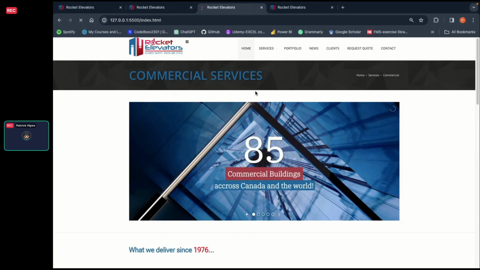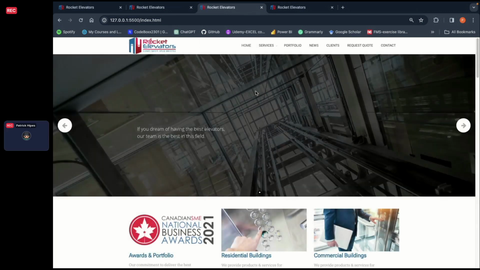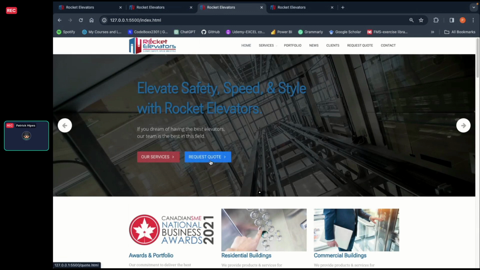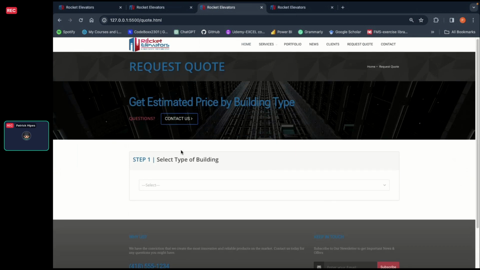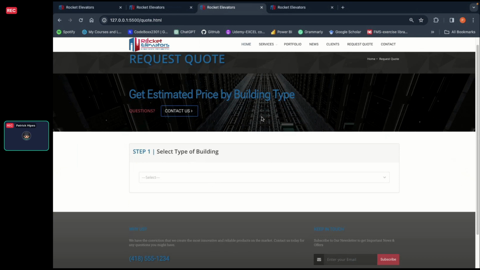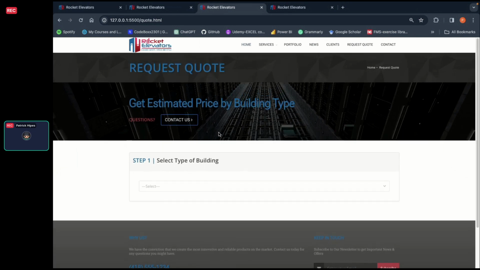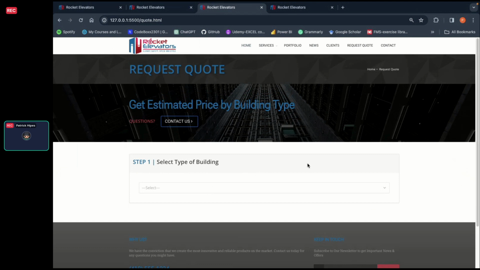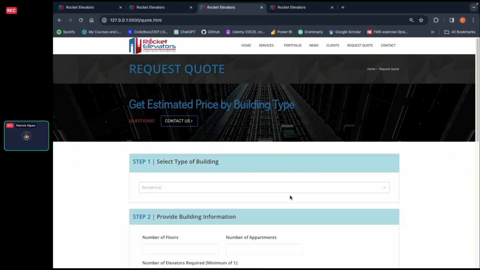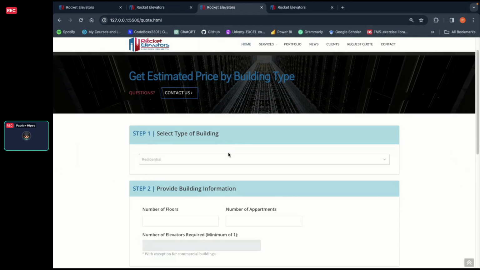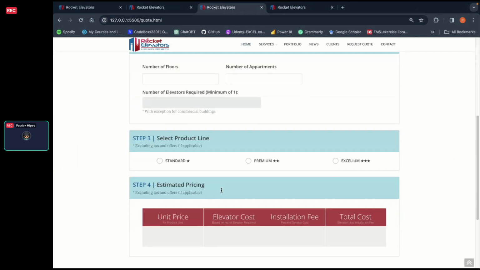And just for fun, going back to the home, the next part was on the quote page. On this page, we also carried out that blue font with the sans serif Roboto Flex and the IBM Plex serif fonts. Additionally, we were asked to have these background tab colors change depending on the building that's selected. So as you see, I selected residential. All the tab headings turn to a light color blue.